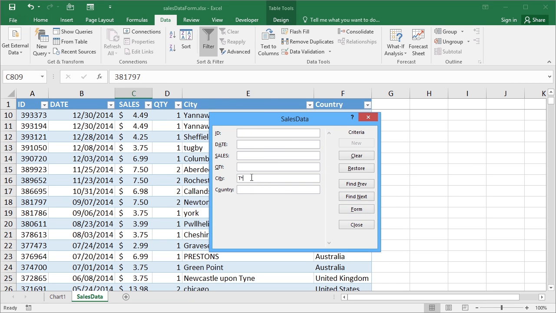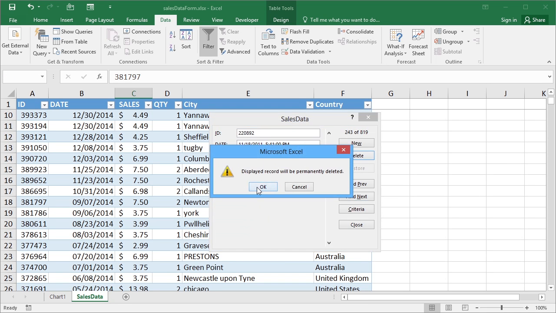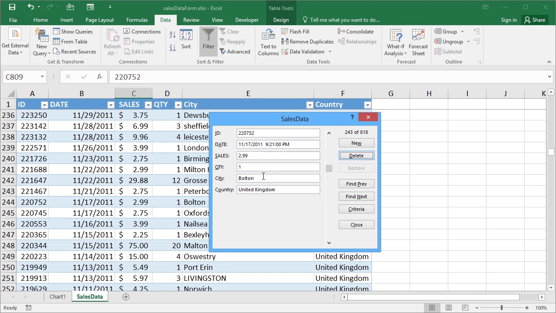This form started out as an easy way of adding data. Now actually is a great way of searching through your records, because once you've searched through and find who you want, you could then delete that record. Gone. And effectively that row is removed from the table. So the form, although it's not there easy, it should really be on the data ribbon personally. You have to add it, and we added it to our quick access toolbar.